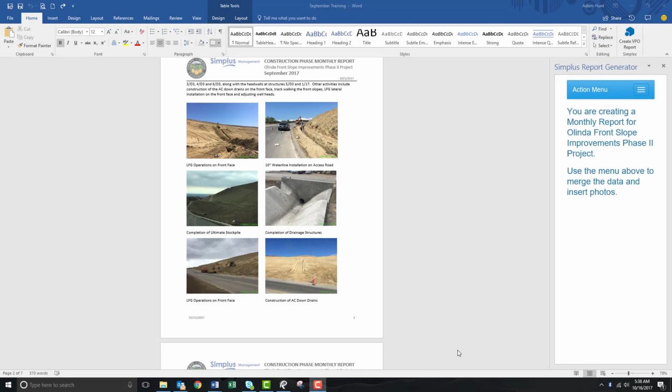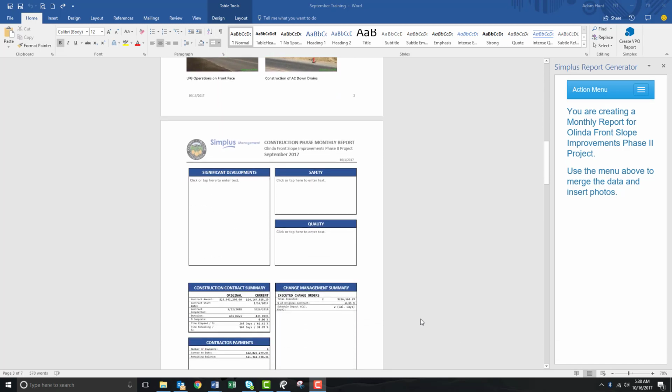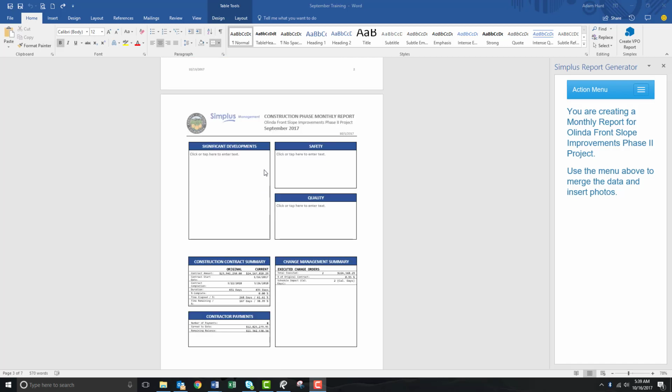Once you've finished uploading the pictures and labeling them within your monthly report, you can continue down to the significant developments table, which acts similar to a construction progress list of activities. This is where you can go into further detail of what you referenced above in the monthly focus section.